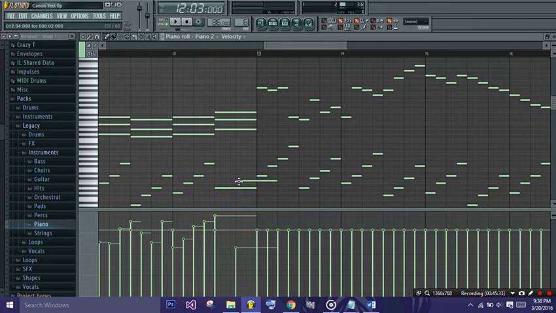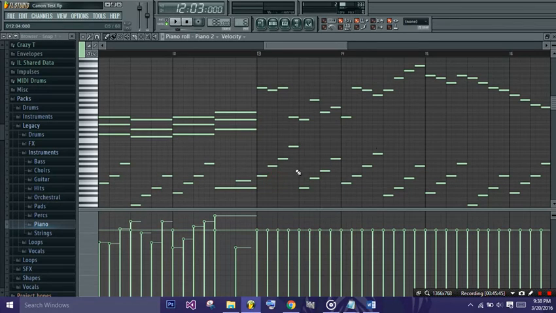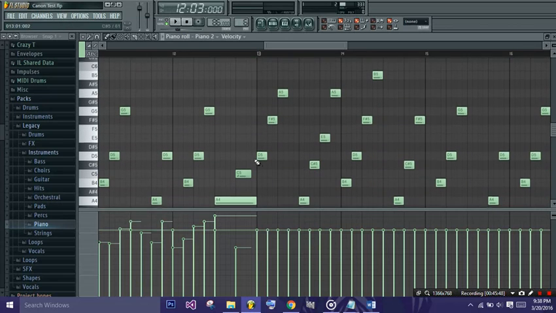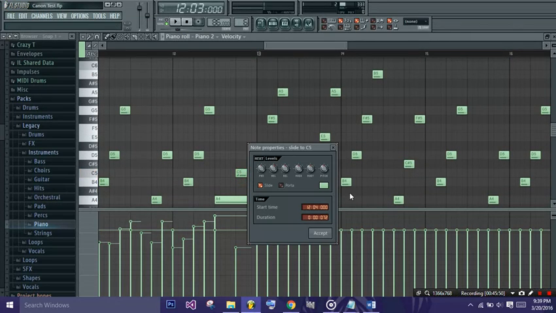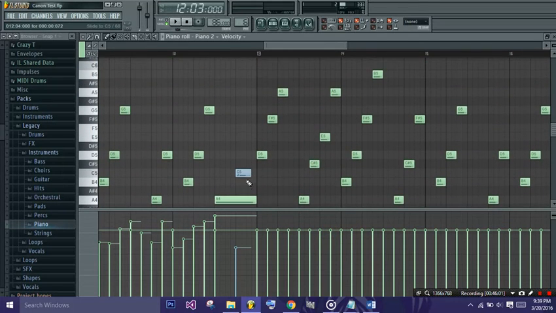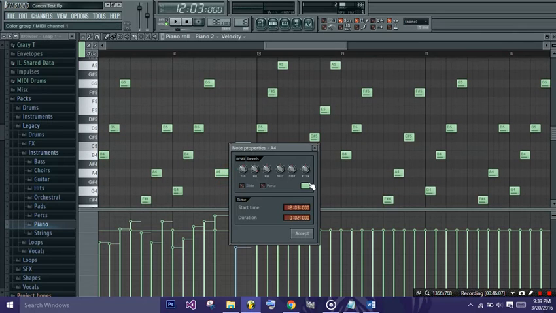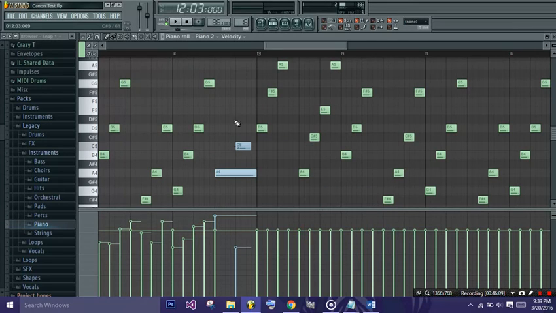Also, there's a thing called sliding notes. It's not actually recommended for a piano because you can't actually use a sliding note on a real piano. Just to show you, this is what a sliding note does. I'm just gonna change its color because if you use a slide note on multiple notes, we have 4 notes playing all at once on color green. I'm gonna double click this, it will change color. I'm just gonna demonstrate what it would sound like if a sliding note was put here.